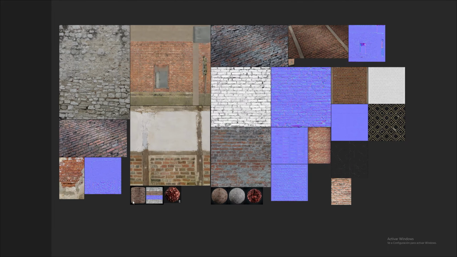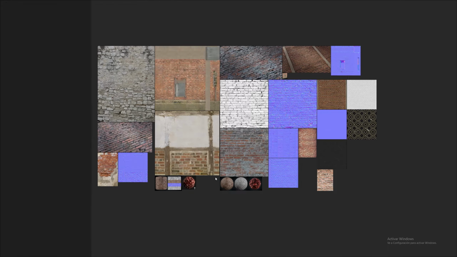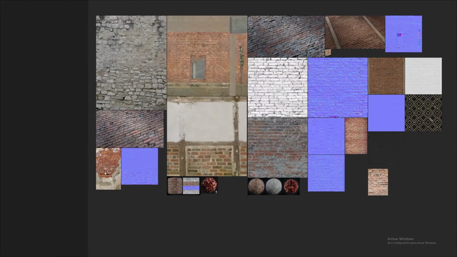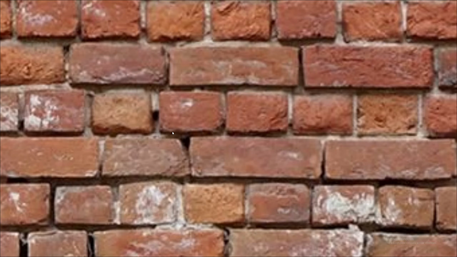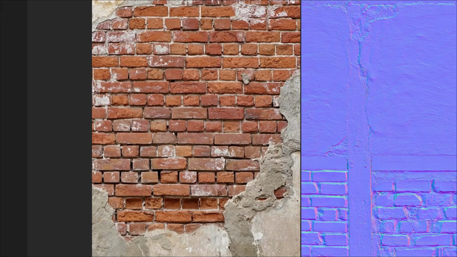So I usually divide my reference images in different parts. The first part I usually divide is, in this case, the pattern. So I try to look for images, like for example this one, which doesn't have high quality. When we talk about high quality, and here you have the comparison, the left image is from Pinterest, and it doesn't have so much quality. If I zoom in, I'm not going to be able to see the surface detail of this, but what I do see, and really well, is the pattern.